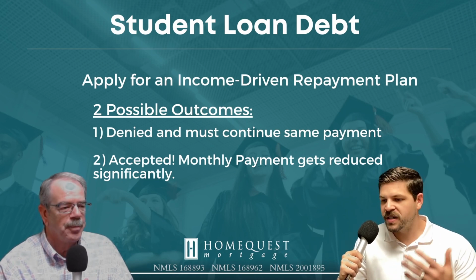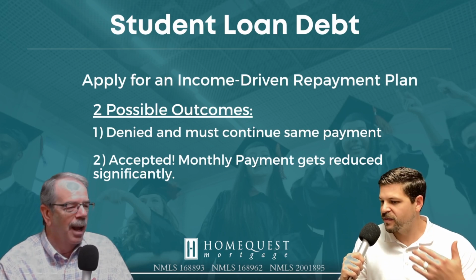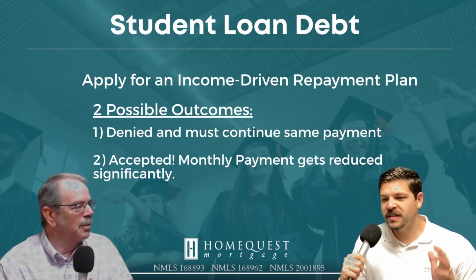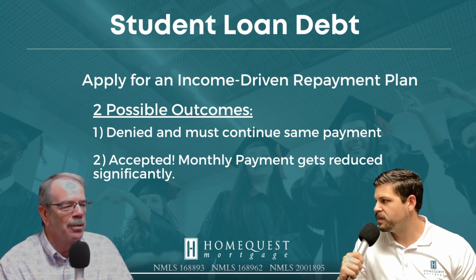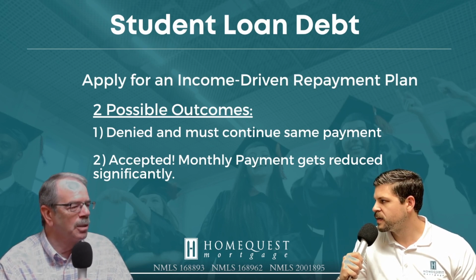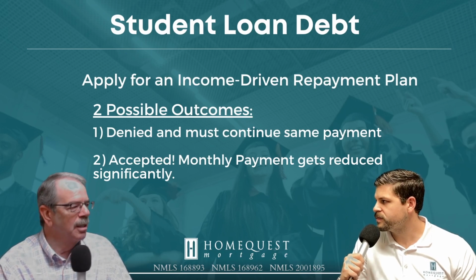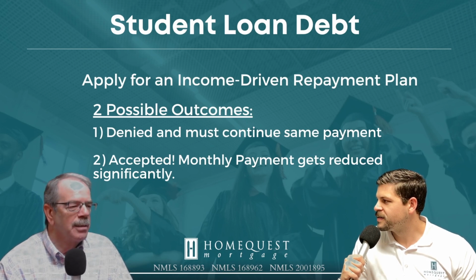In general, we know that President Biden is trying to forgive student loans. The idea is that forgiving it will help stimulate the economy. They'll spend more money elsewhere. Regardless of your politics, you can take advantage of how liberal the government is being to help you buy a home. I don't know how they figure this out. I think it has to do with how many people are in your family, if you have kids, what your debts are. But they've been very liberal. I've been very surprised. And it's been working out very well to use an income-driven repayment plan to qualify with.